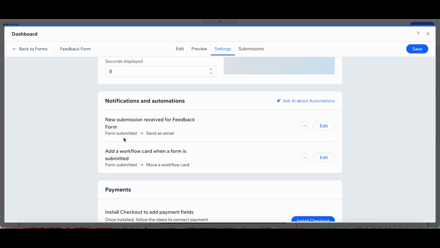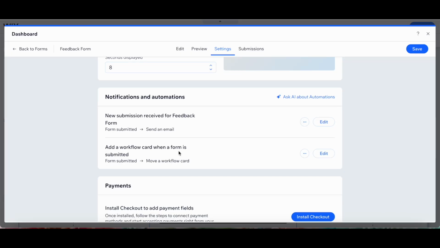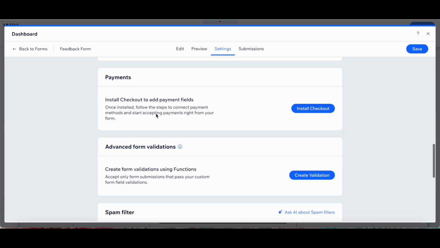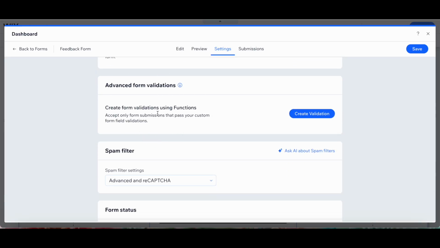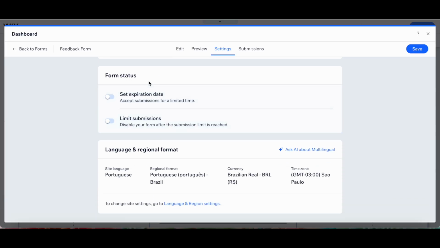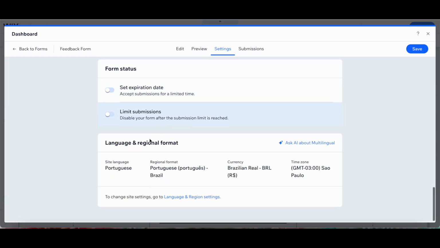So for instance, a form is submitted and then you receive an email, as well as add a workflow card when a form is submitted, install checkout to add payment fields, create form validations using functions, adding a spam filter settings, include form status such as set expiration date and limit submissions, as well as the language and regional format.